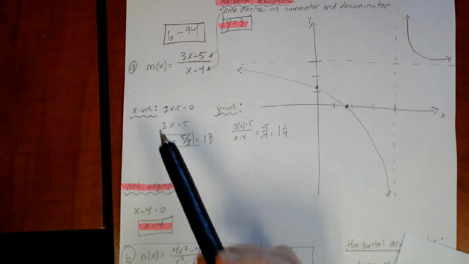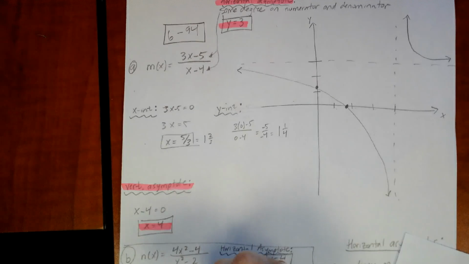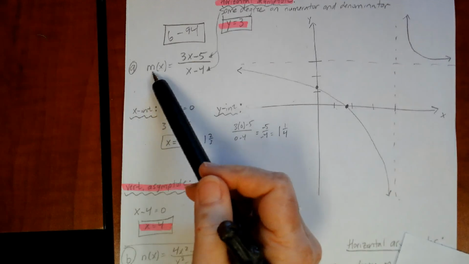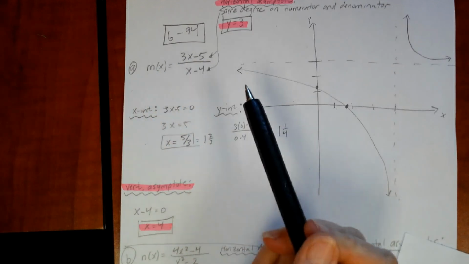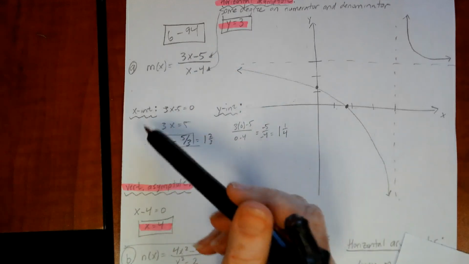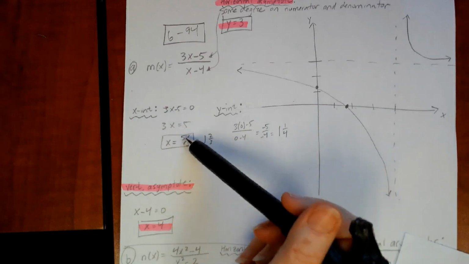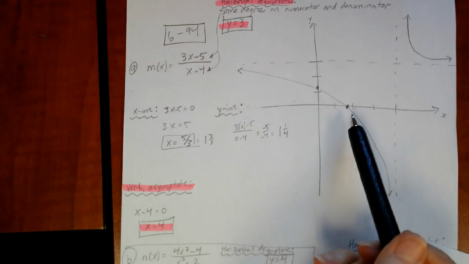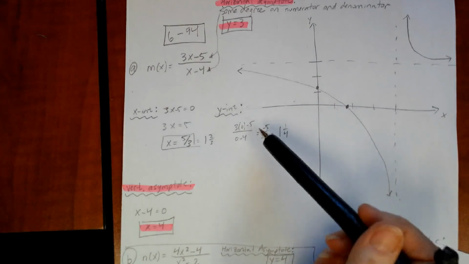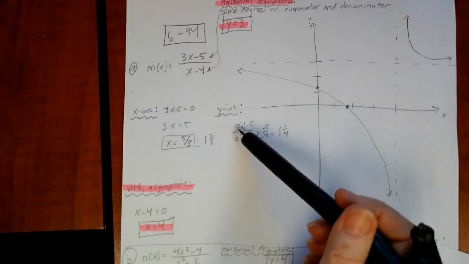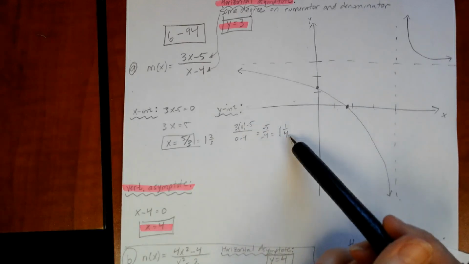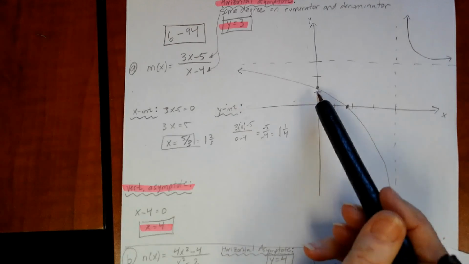And then to help me draw the graph, I would like to know the x and y intercepts. So the x-intercept happens when y equals 0, and y is going to be 0 when that numerator zeroes out. So basically just take the numerator, set it equal to 0, and then you can find out what the x-intercept is. I got 5/3, which is 1 2/3, so I just marked it there on my graph. And then I got the y-intercept by plugging in, I actually did the math right here, wherever I saw an x, I plugged in a 0, and I ended up with 1 1/4. That's the y-intercept, so that's up here.